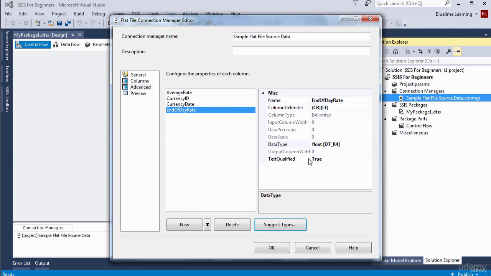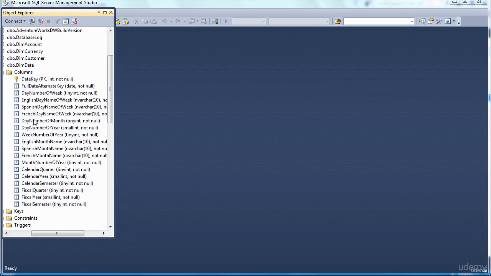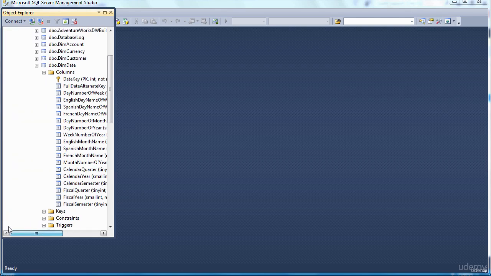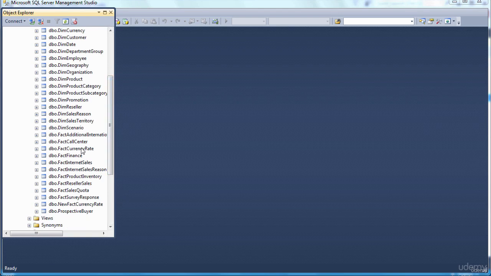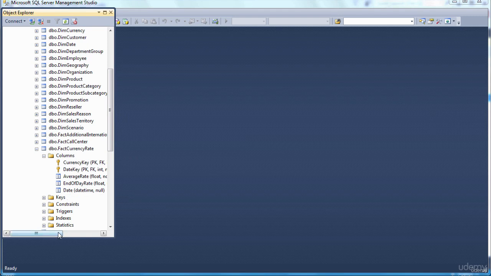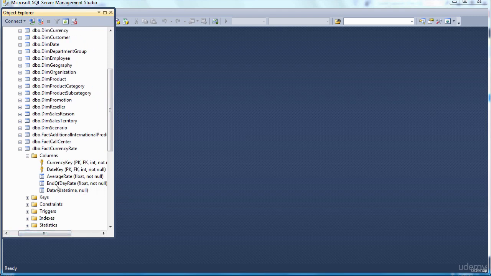Let's have a look at the destination column. The table we are hoping to target here is fact currency. There's a table called fact currency rate. So we expand the table, look at the columns, and the column we are looking at here is this one, end of day rate.